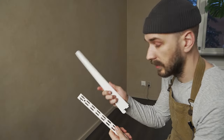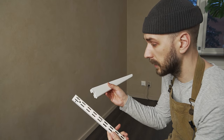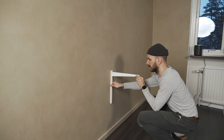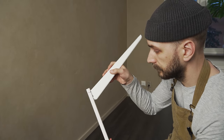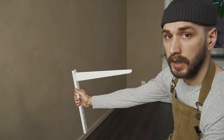So it's time to install what's gonna carry the whole thing. It's a simple shelving system, pretty common here in Sweden at least. I'm gonna use four spaced out along these 2 meters. I just need to cut them into the appropriate size, and then you just hook these in. You're good to go. Place whatever shelf you have on top.